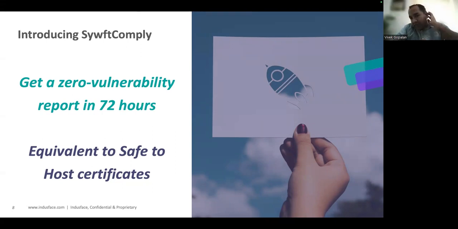With SwyftComply, for any application, once the risk detection is done, which is either automated scanning or manual pen testing, on the detect page of the application you will have a button called request SwyftComply. Requesting it sends a request to our security team.